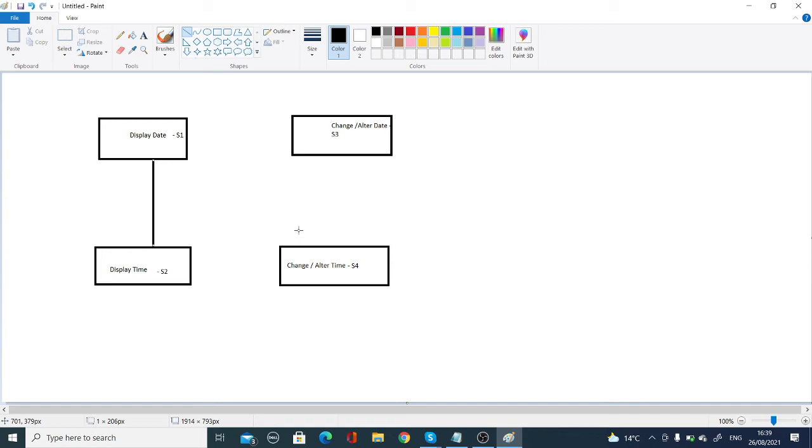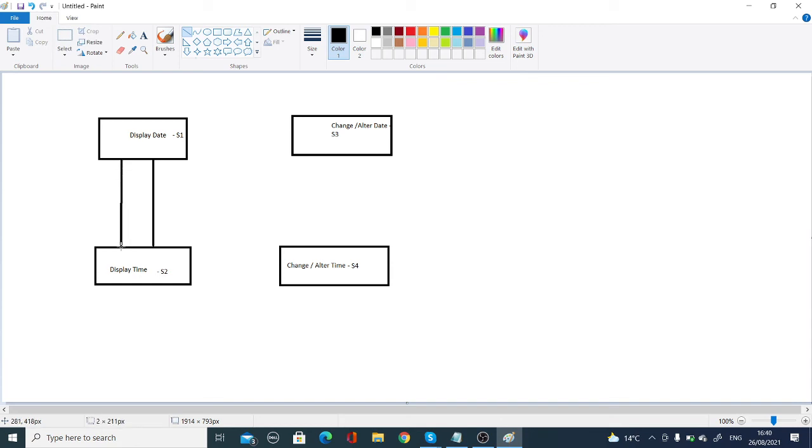That is known as change mode. It will change the mode from date to time, and time will be displayed. If time is displayed and you want to see date, you change the mode again, and it will display date.